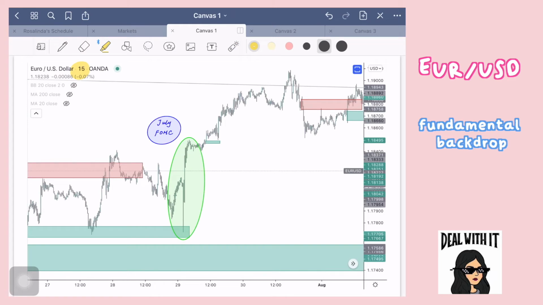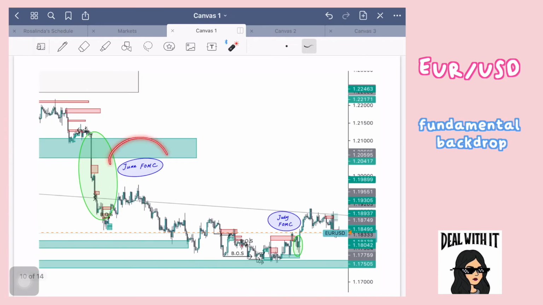So over here you see the 15-minute chart from where we began the week. We began the week around over here, start of August. I just want to highlight this thing called the FOMC. For those of you who don't know what the FOMC is, it is basically the central bank meeting that happens now and then. It happens regularly. You can check the calendar. But essentially there was one in June and there was one in July. The point that I really want to highlight is that the June FOMC one was really big.